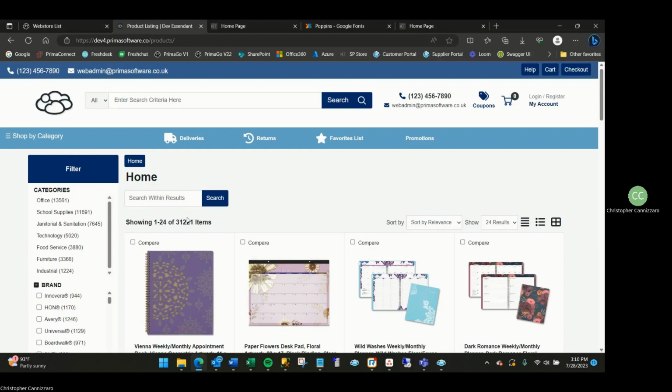And then the last thing I'll show you guys today is going to be a new custom out of stock message. So instead of the generic out of stock messages that you can set for the entire website, you can now select specific out of stock messages for specific items.